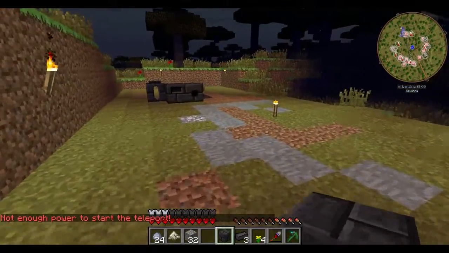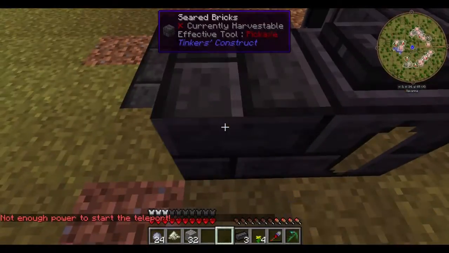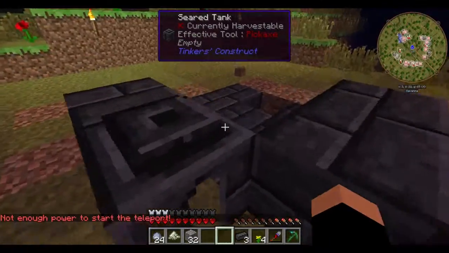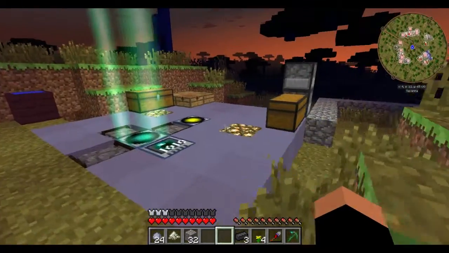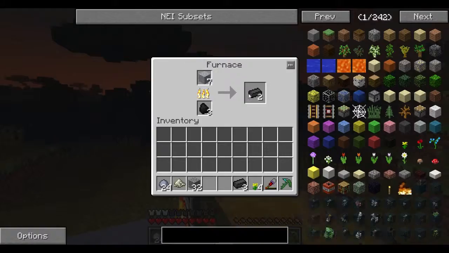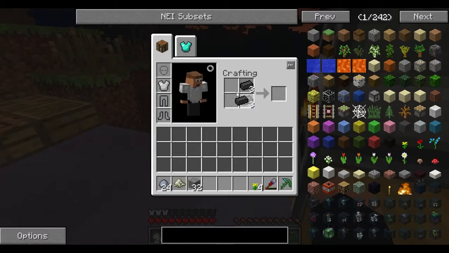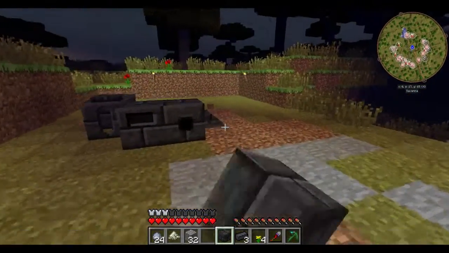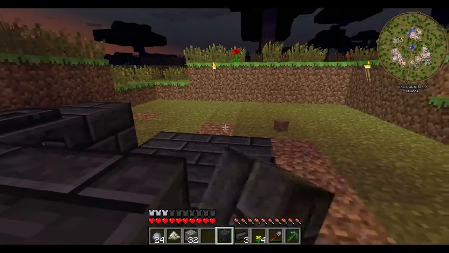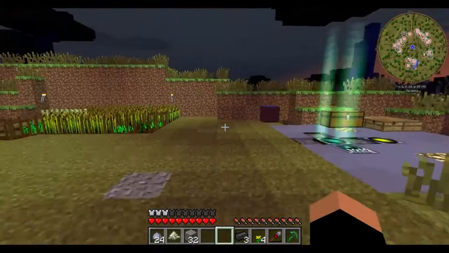I know, not enough power to teleport. I don't want to teleport back. I just need coal. Oh, oops, that's fine. I meant to put that stuff on the side anyway, because that's how it works. So 7. I need a couple more, like 5. Can't count. 1, 2, 3, 4, 5, 6, 7. 7 more. So we're going to need 7 times 4 is 28. So we're going to need 28.